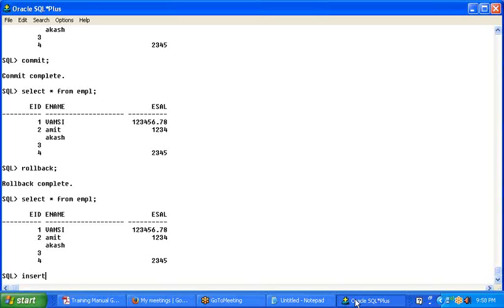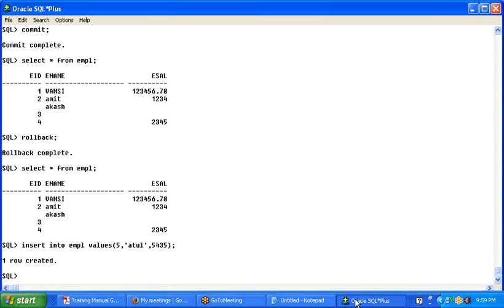Suppose I insert a value again. Insert into EMPL and suppose values. Value is like 5, then April. 1 row inserted.